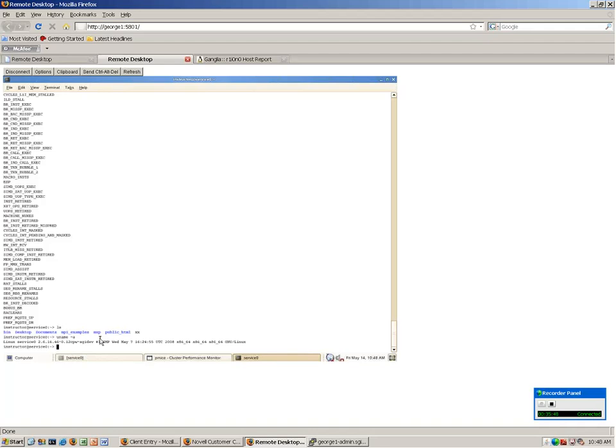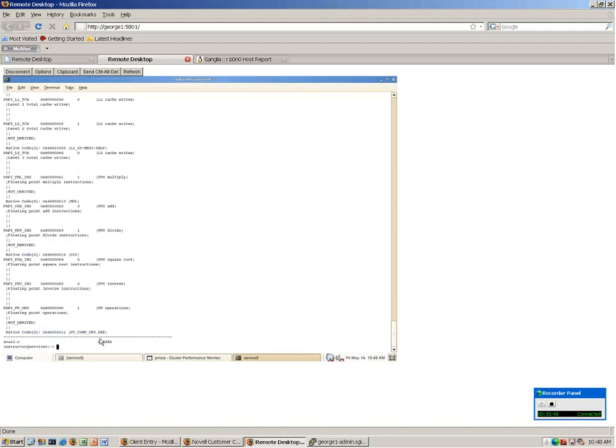But papi_avail is showing me the PAPI events are not hardware specific. We're actually not seeing them here. This, for example, is the native hardware counter event. But that could be spelled differently depending on whether you're going from, for example, McKinley, Madison, Montecito, they all spell it differently. Going to x86, they spell it differently. So PAPI allows me to have a generic spelling for it, and then it figures out the actual native hardware event for that sort of thing.